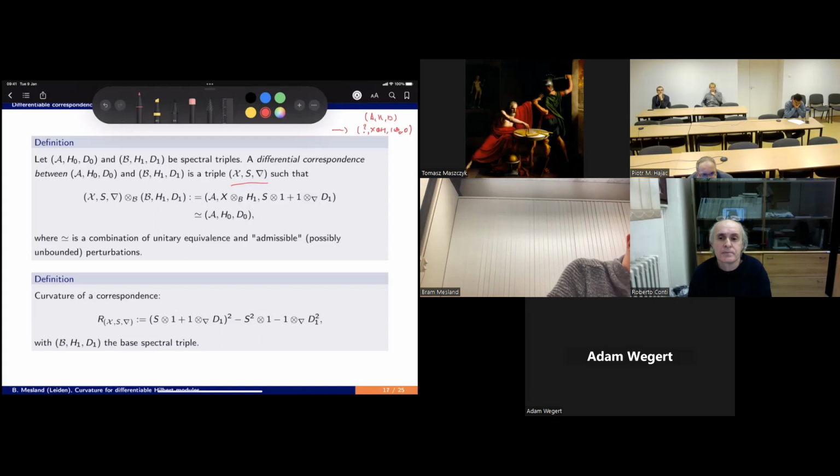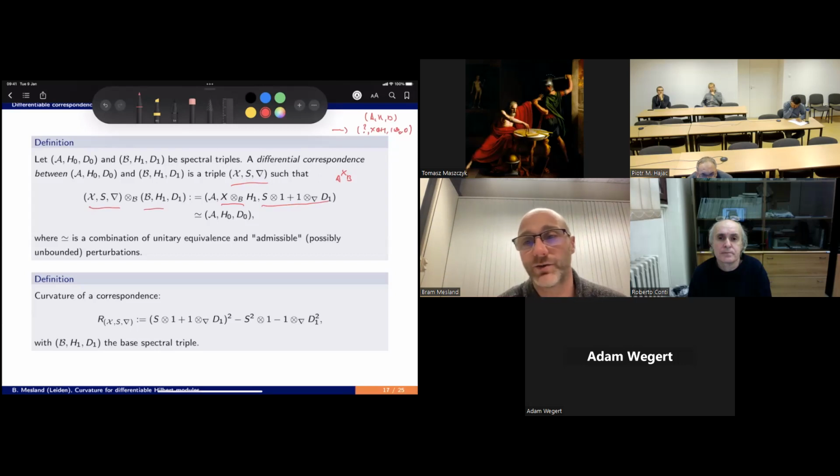And when you have those, you can do this operation. So I can couple this data to the spectral triple, so X is now a bimodule for A and B. That's different from the previous setup. I didn't consider any left module structure. Then I can form this tensor product. That's again a Hilbert space because X will admit a C-star module completion. So this is again all happening in the background. And then I can form this operator. The S tensor 1 is not problematic. And then I add the 1 tensor nabla D1, which I just explained to you what that is. And then you need to make sure that the sum is well defined.